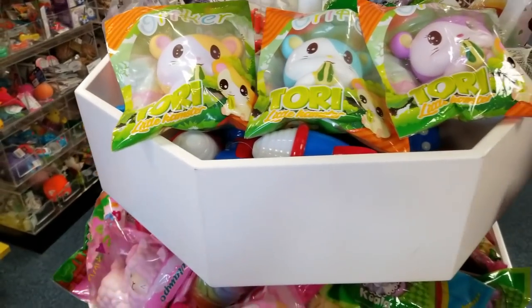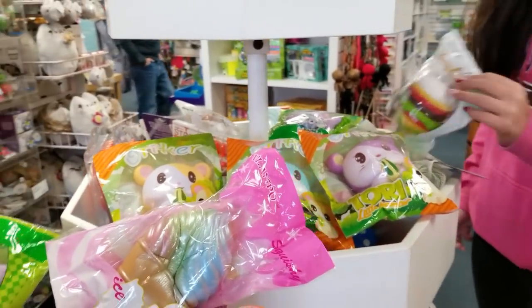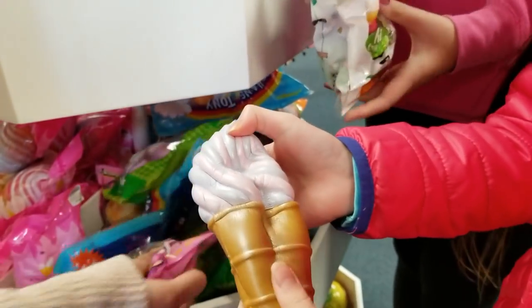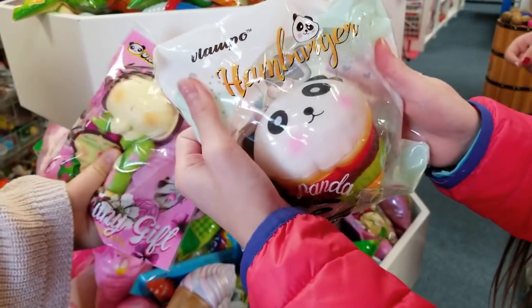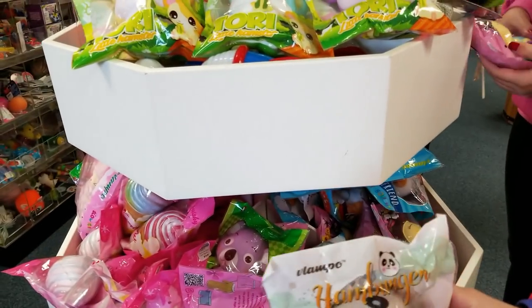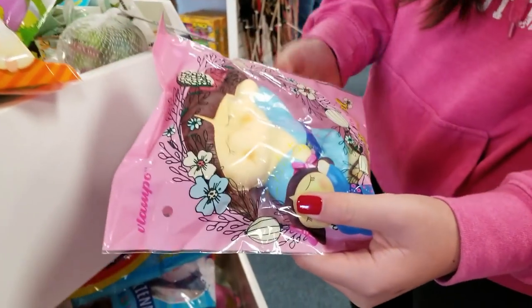They have like a bunch of llama stuff, that's cool! This one was out of the packaging — I did not take it out, it was already out of the packaging. That's like a sample one for you to feel. Yeah, it was by the front door last time. It's not even rising, it's just stuck.